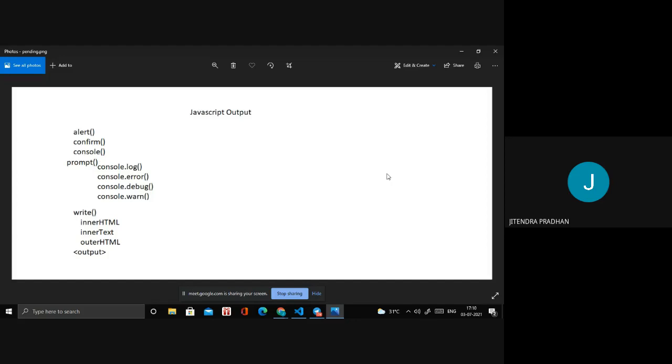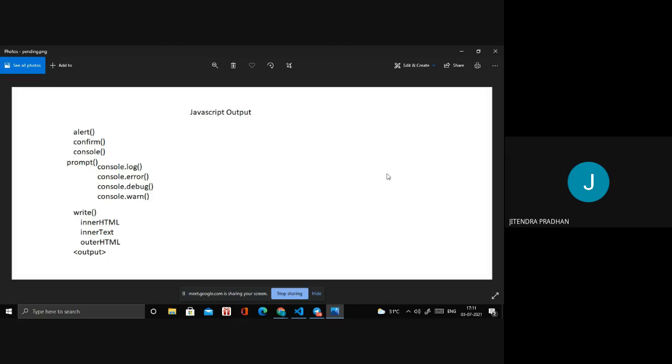Next is empty: if you do not enter any value in the input and click OK, it is an empty value. Next we have null: if you cancel, with or without entering a value, the result is null. Okay, guys.